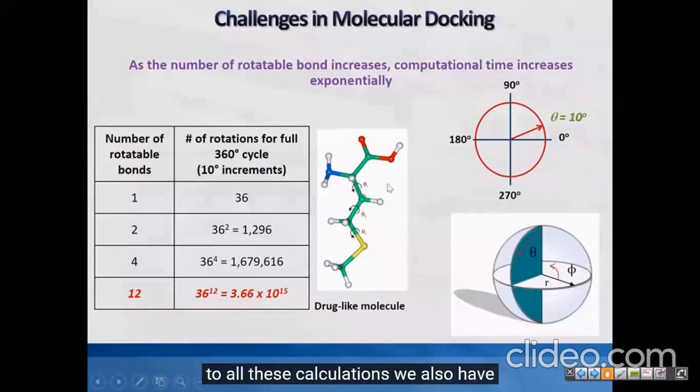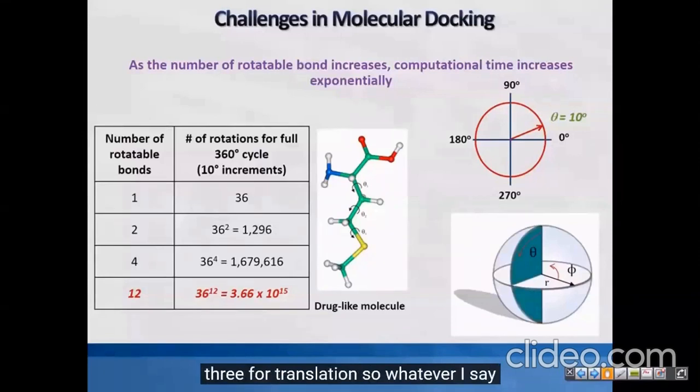In addition to all these calculations, we also have 6 different parameters in docking, which are the rotation and translation parameters. So you have a molecule, and these are by themselves rotatable based on the rotatable bonds. But you have your receptor. There needs to be a parameter which takes it to that place, which is translate and then rotate in such a way that it could fit into the active site. So these are 6 parameters: 3 for rotation and 3 for translation.